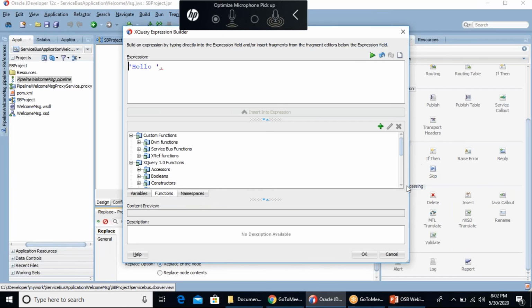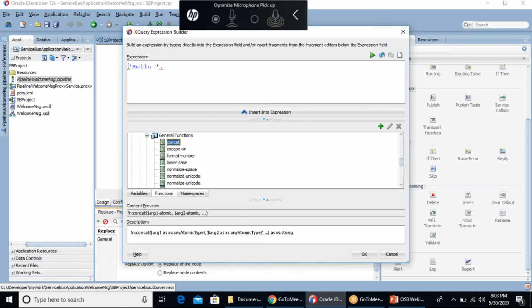We can have a number of functions. In that, let me use the concatenation so that I can concatenate few of the variables and confirm. And of them, let me use some string functions as such. Strings. In that, we can go to general functions. We can use concatenation.